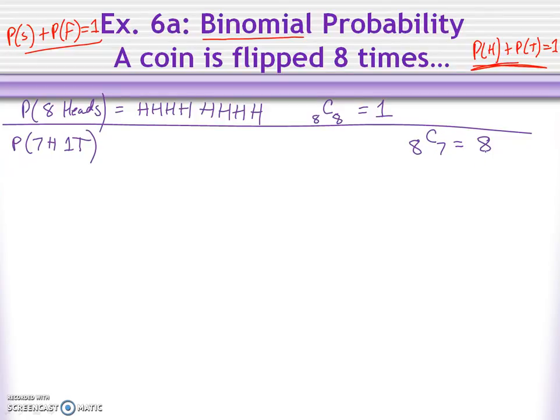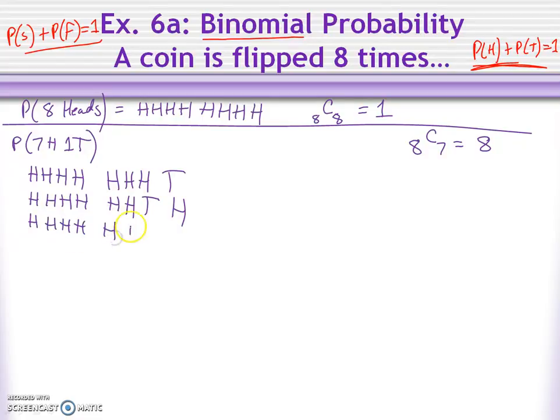So think about it this way. You can actually map out these 8 outcomes pretty easily. You could take a minute, but hopefully you'll get the idea of why there are 8 total outcomes here. Basically, you could get 7 heads and then a tail. You could get 6 heads, a tails, and then another heads. You could get 5 heads, a tails, and 2 more heads. You're going to work this tails backwards, basically. 4 heads, a tails, and then 3 more heads. So we're listing all of the different ways to achieve 7 heads and 1 tails.